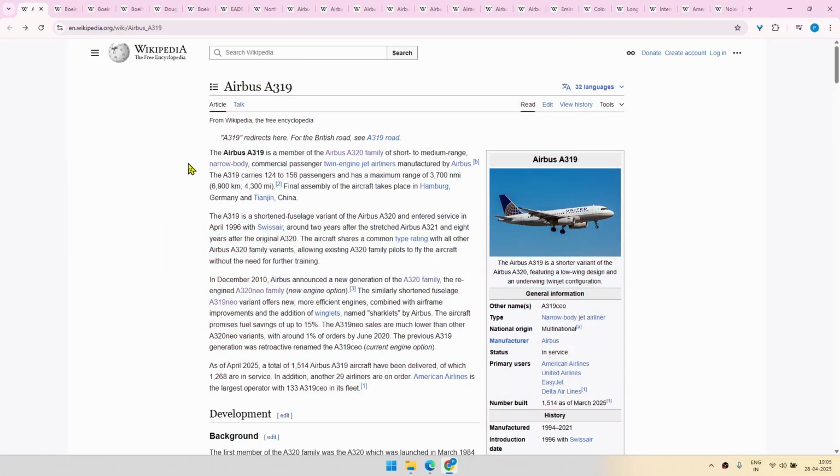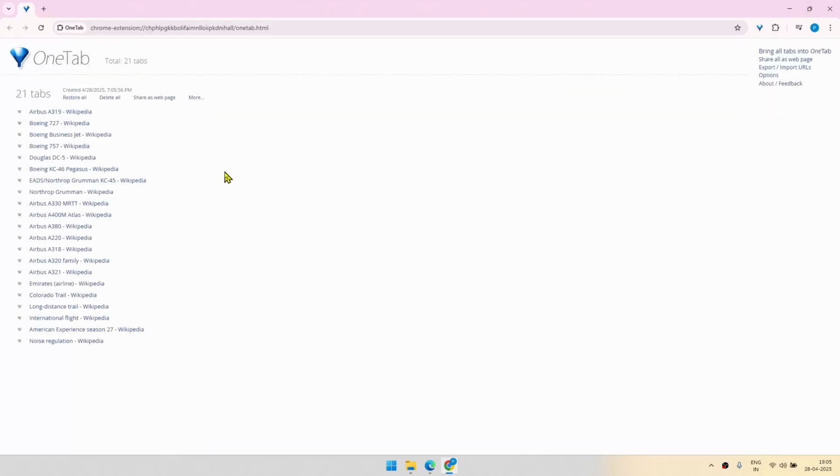You might have been in a situation where you have like 20, 30, or 40 tabs open every day. I have been in that situation too quite often. And today I'll show you one extension which can make your life a little bit easier by doing this. Can you see that? All tabs collapsed into one page. So today we will talk about OneTab, an extension that will clean up your browser in just one click.